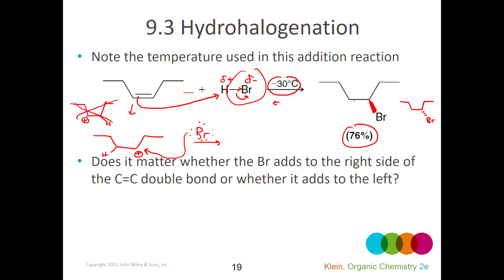So in this case, it doesn't matter regiochemically whether the hydrogen adds to one side and the bromine the other side, or whether the hydrogen comes over here and the bromine over here. That doesn't matter, because wherever the carbocation forms, I get the same structure. But it does matter which spatial positioning the bromine ends up on, and I would get both of those due to the fact that the carbocation is flat and there's no spatial preference for the bromine to attack from the top or the bottom. So regioselectivity, this molecule is symmetrical right down the middle, so the right and left sides are equivalent. So no, it doesn't matter what side of the double bond the proton adds to.